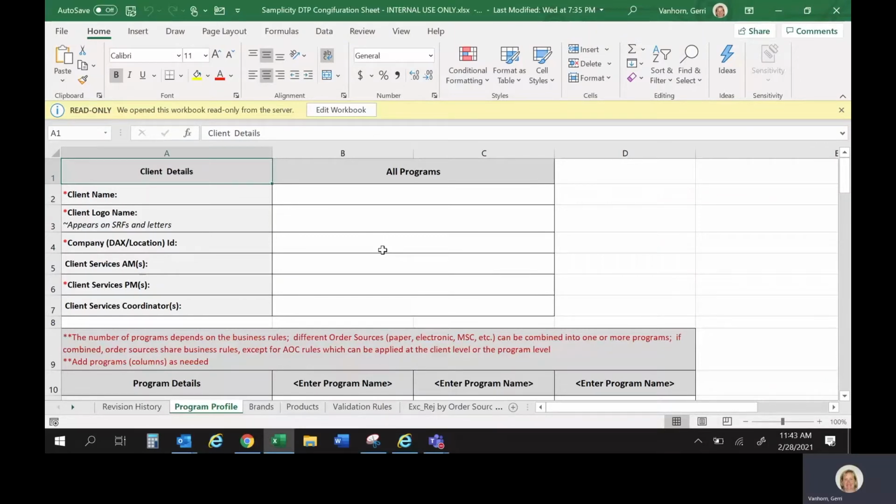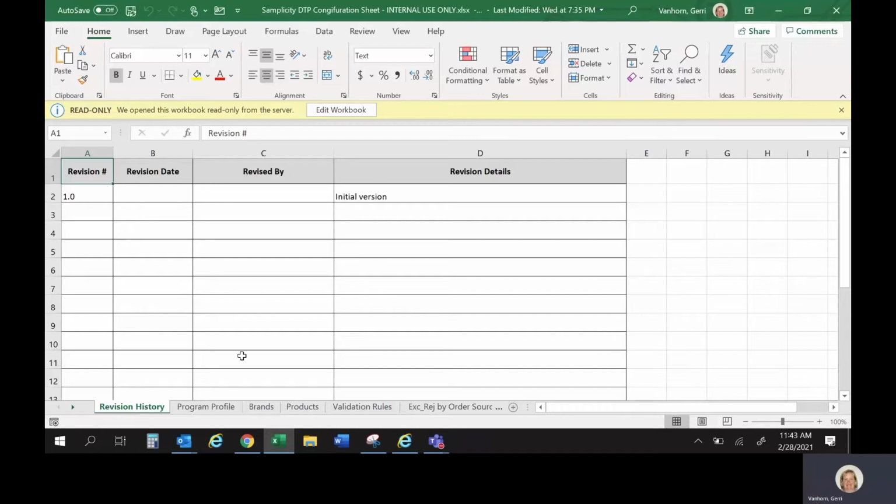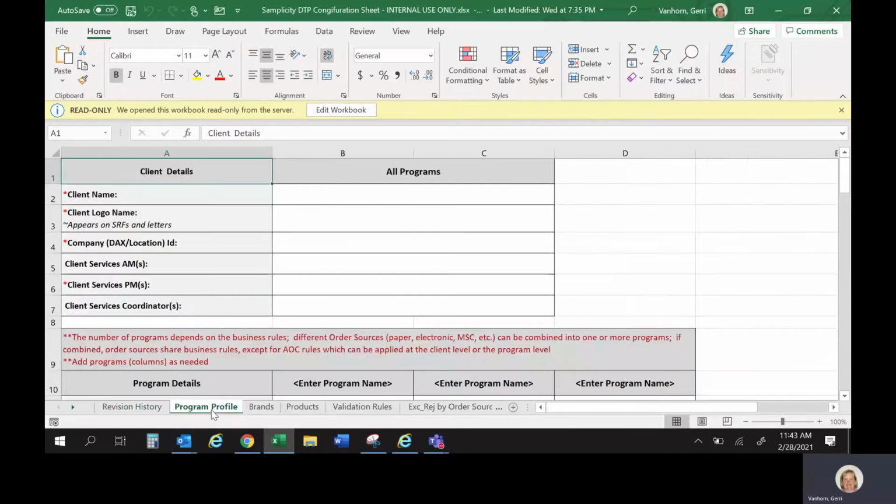Every program that is configured does require a configuration sheet as well as a post-configuration report, which I will show you within the system. In this configuration sheet, there are several tabs, including the revision history. It will be important that you keep your revision history up to date every time this document is updated.